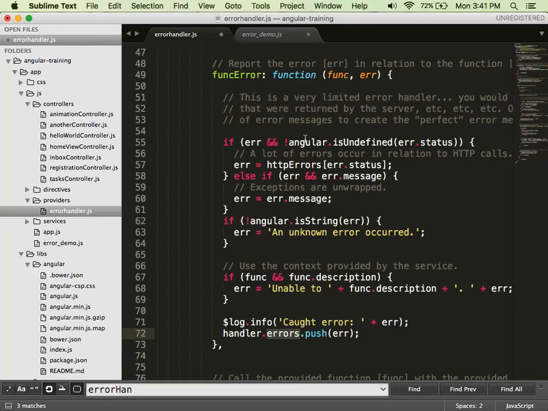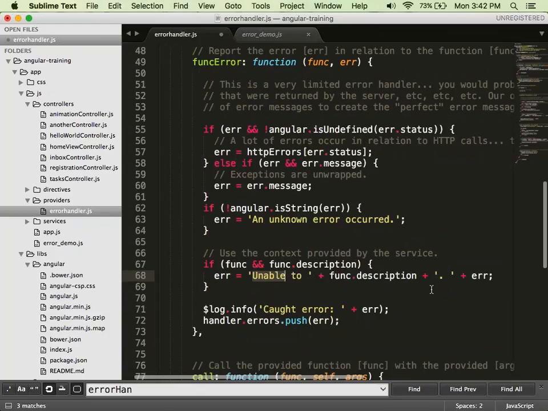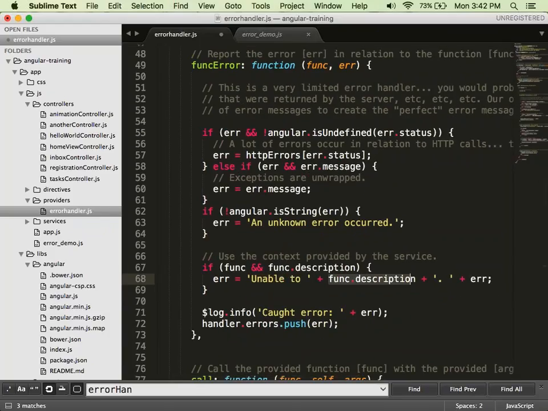So exactly. What I have done in this whole code block is handle all my HTTP errors and non-HTTP errors, and put down some description for them, like "unable to do something." That description comes from the service, right? If you don't want to do this, you can put some context-sensitive explanation and keep on logging into this array. Finally, you have a bunch of errors with you, right?